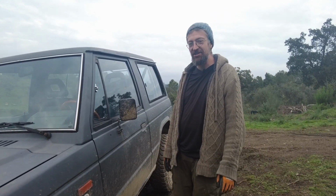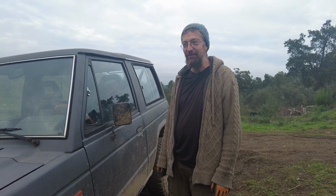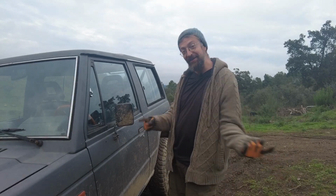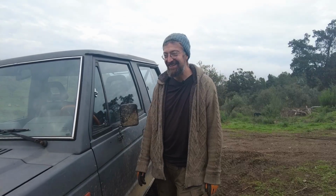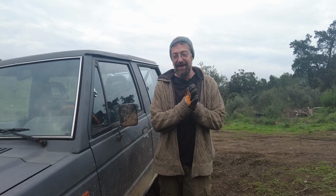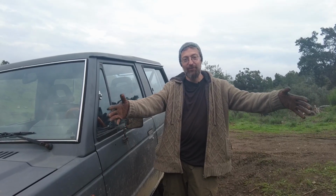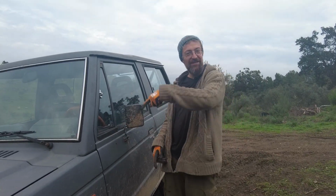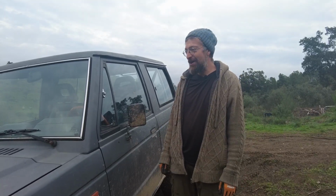We've tried to get it stuck with neighbor Nathan because we were a bit down and we needed to pick me up, and this is the way we do it now, is just go for a ride in the 4x4. We haven't been able to get stuck. There were like big rocks in the middle of the road washed out from the rain. We could easily maneuver around it, and it's been great.